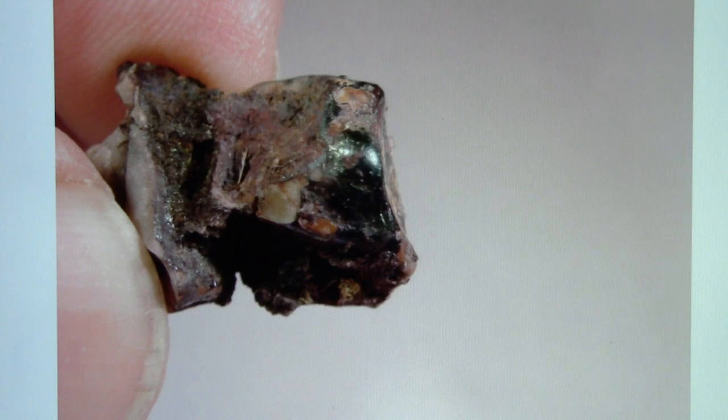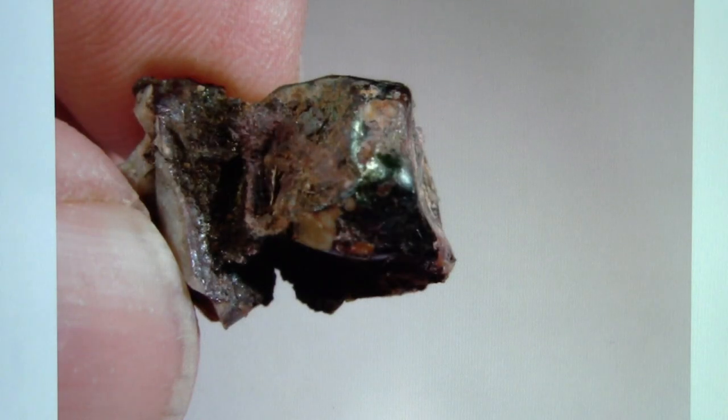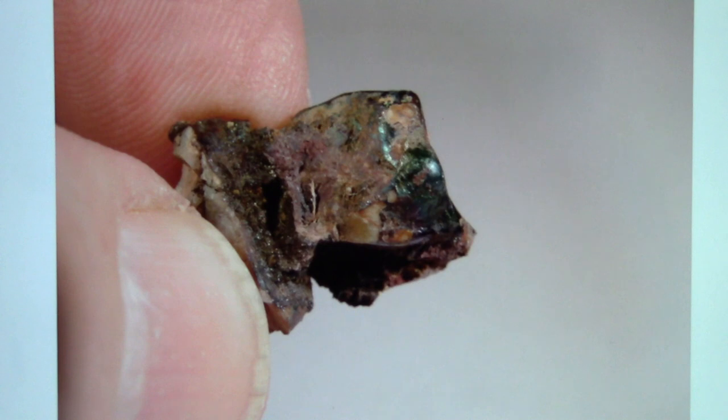Another green mineral is malachite, and I thought, well, I've seen malachite — I have a piece of malachite — that isn't it. Emerald is another green mineral, and I'd love for it to be emerald, I'd love to find an emerald in Arkansas, but by any stretch of the imagination this just was not emerald.